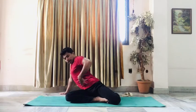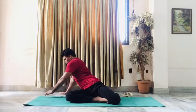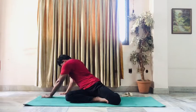Breath should be normal. Lengthen your spine, raising the chest up away from the abdomen. Feel the stretch and lengthening of your lower abdomen muscles and feel the deep stretch here and focus on your left external oblique muscles. Hold this pose. 5 breaths. 5, 4, 3, 2, and 1.